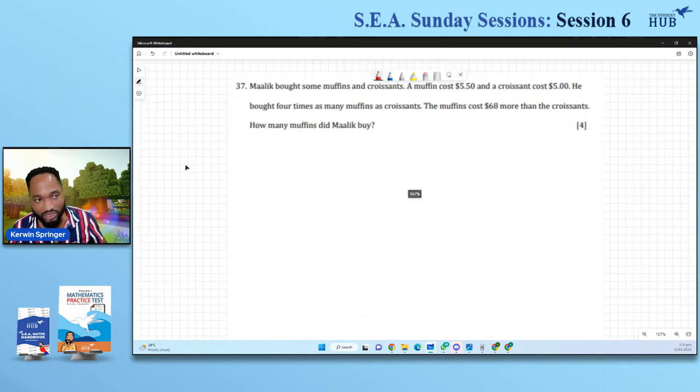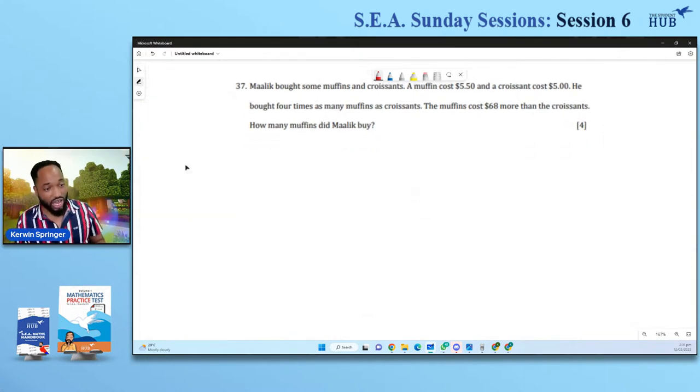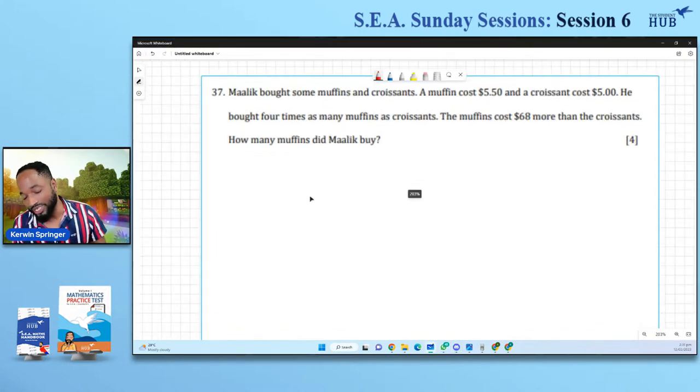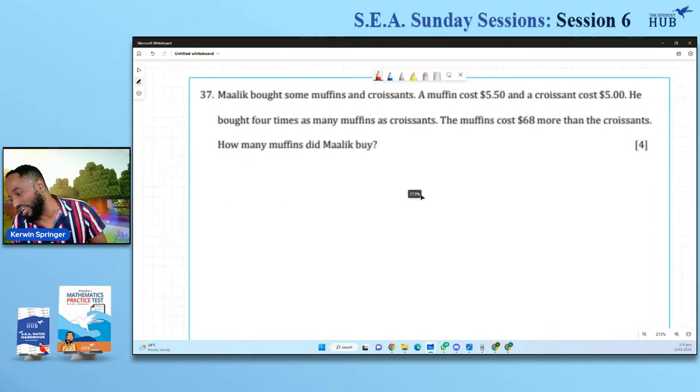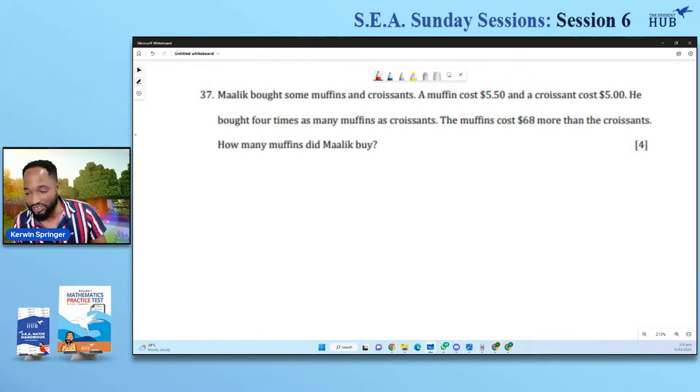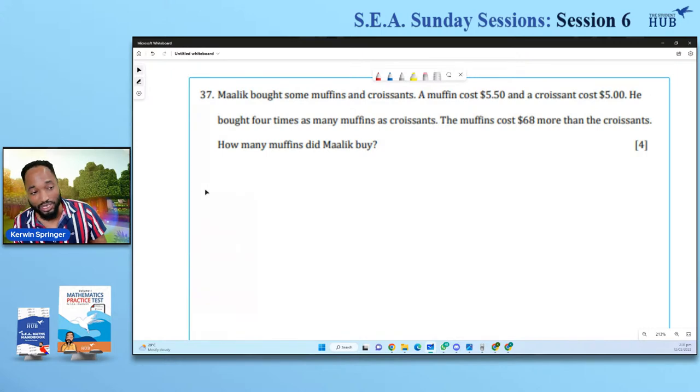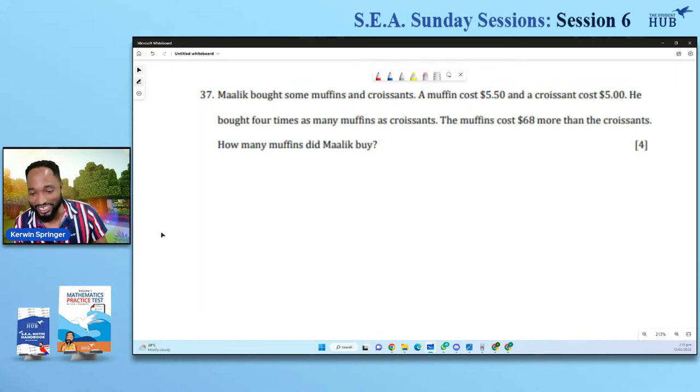We in the finals. It takes good energy to sit down and do an entire maths paper. Not everybody could do that. Some people tap out. How many of you all could do a whole paper in one sitting? It should be everybody, but some students still can't make a whole paper. From the time they reach the 30s, they're like, mommy, I have a headache, I'm hungry, I'm tired, my foot hurting, my hand hurting, my head hurting, I need water, I'm thirsty, I need to go and play. The excuses start to pile up.